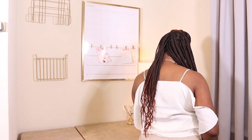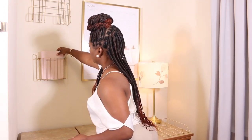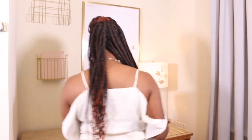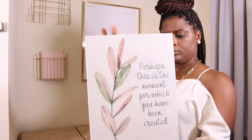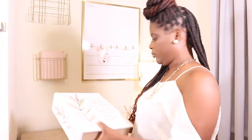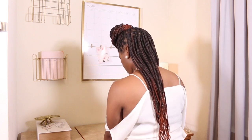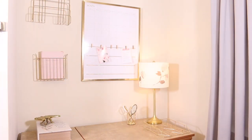I was just so ecstatic to find these lamps in HomeGoods. I actually prayed about it before leaving home because I couldn't find exactly what I wanted. When we got to Tuscaloosa, I found it right there — so I knew that was an answered prayer. I also found this cute book that says 'Perhaps this is the moment for which you have been created,' which is great for storing her chargers. Next, I finished completely decorating the desk and added all of the accessories.